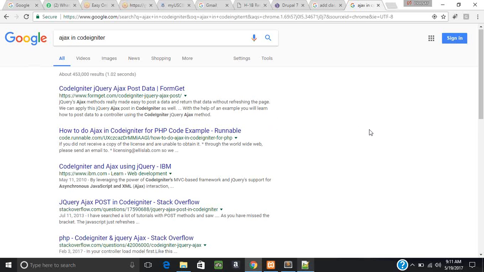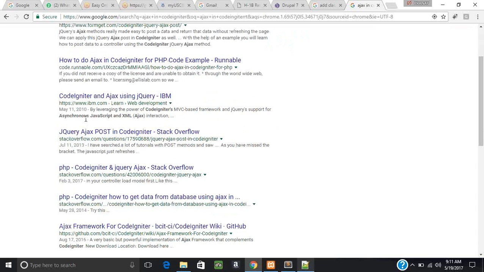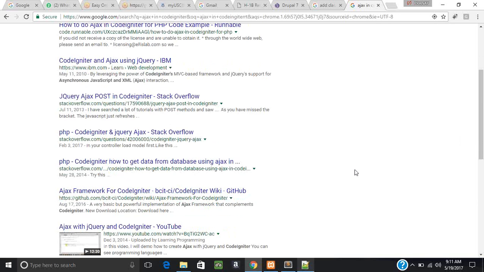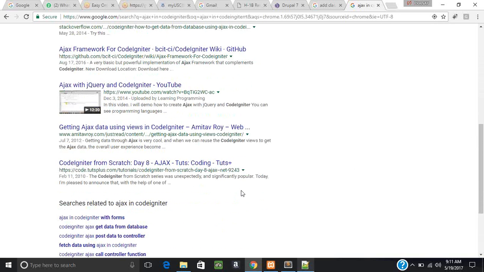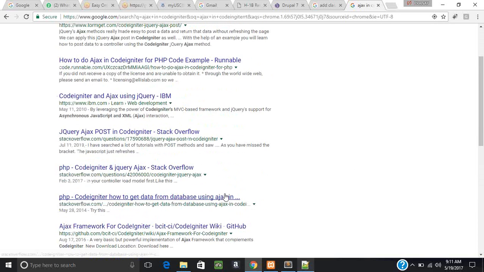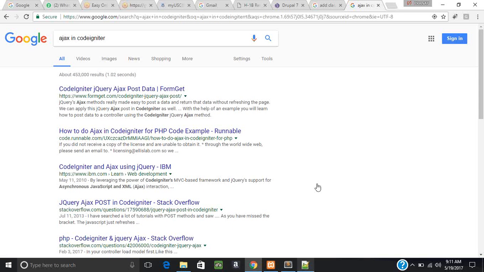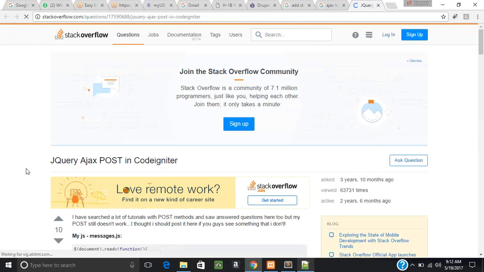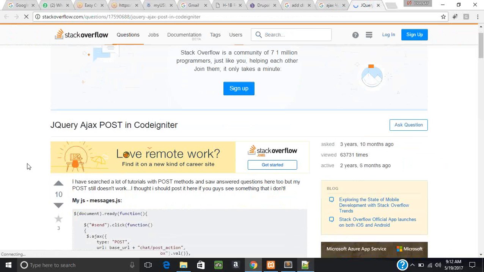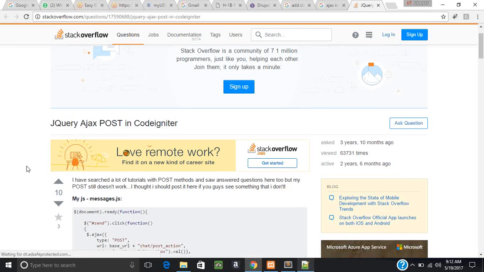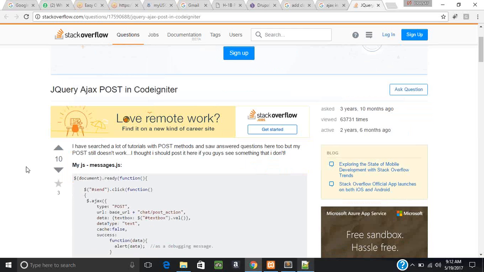Below that you can see the Stack Overflow link, and there is another link for this. If we go to Stack Overflow, we can get the right thing, because people ask a question and another developer gives the answer for that.